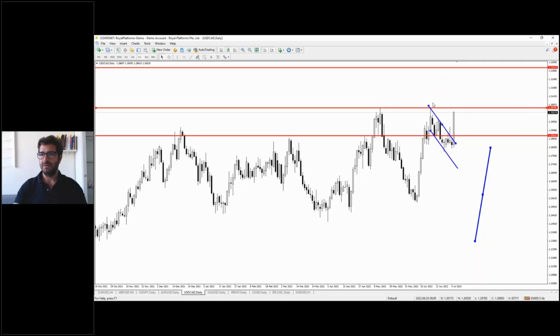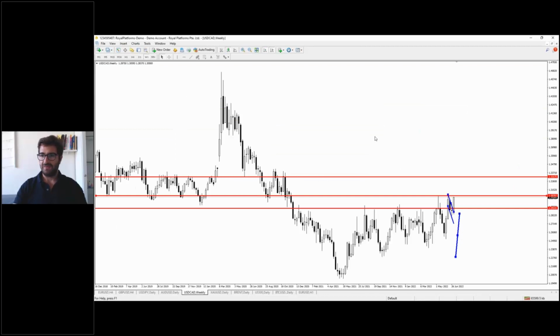Okay, why 30.79? Because we have a swing low here. So there will be some sort of a reaction around the 30.76 or 79. For our long-term analysis, I can see the USD CAD reaching 1.33. Why? For two reasons. First, we have a strong resistance on the weekly time frame. I use this low, this high, I link them, then we have this 33 level.